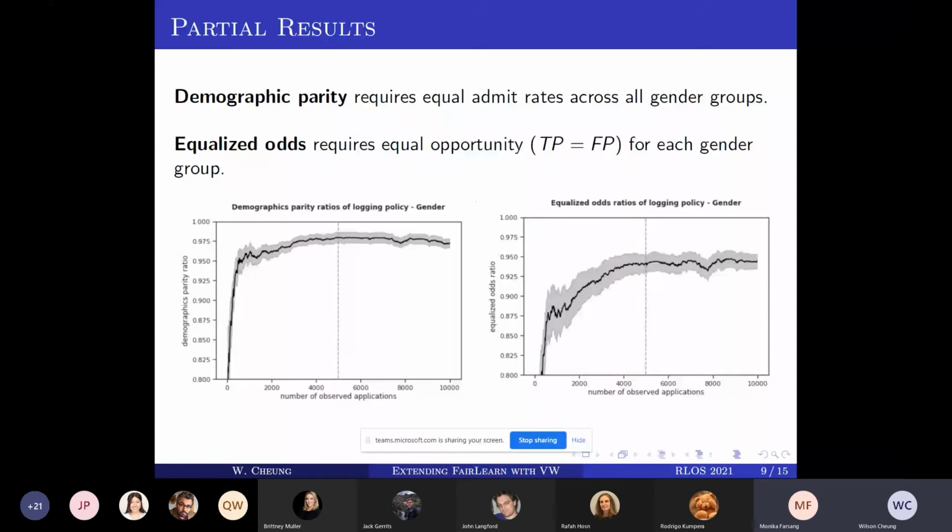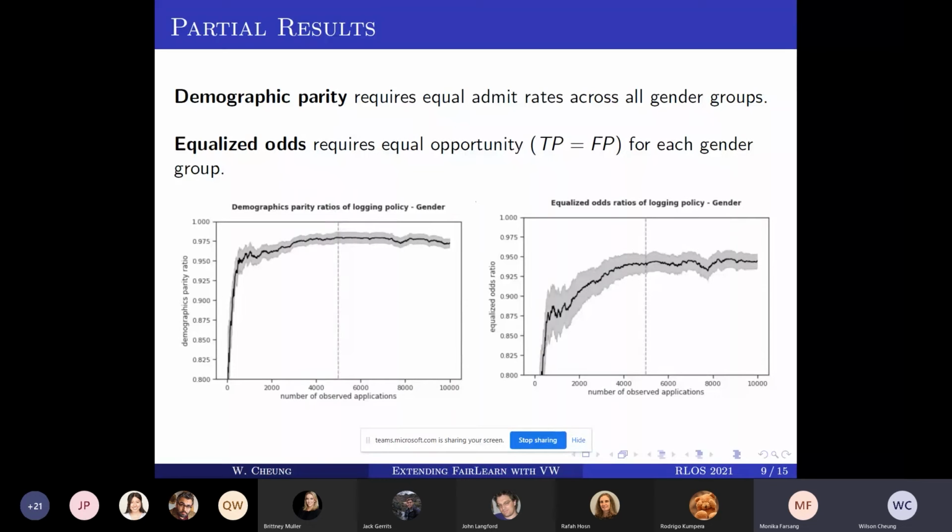And equalized odds is an extension of that, where instead of looking at the admissions rate of the entire gender group comparatively together, we look at them individually and study how likely a male applicant who deserves acceptance is to receive acceptance. We define that as equal opportunity.